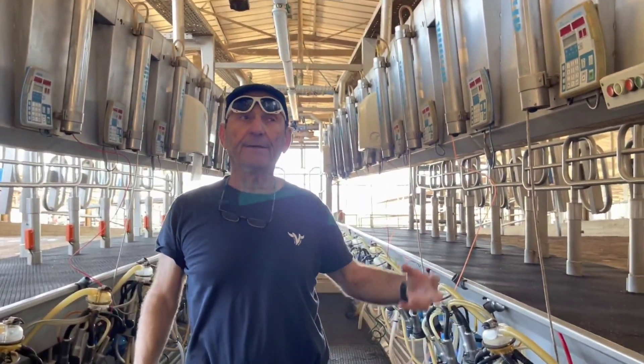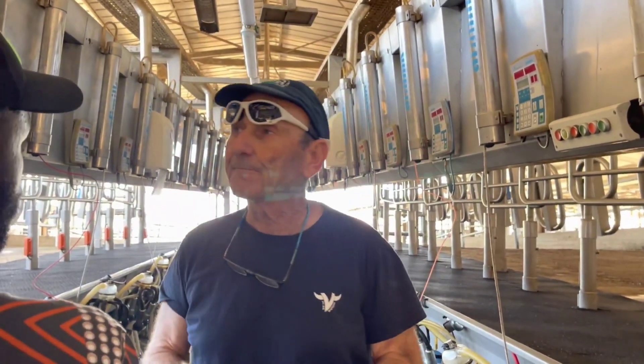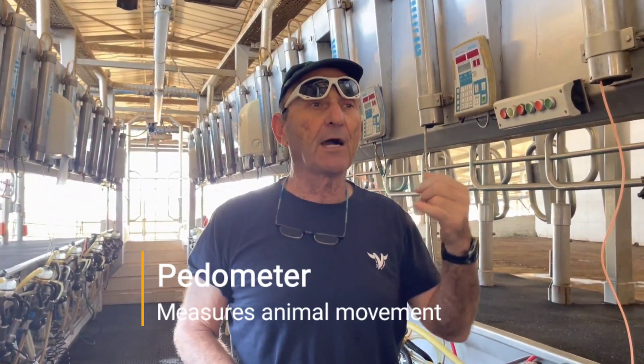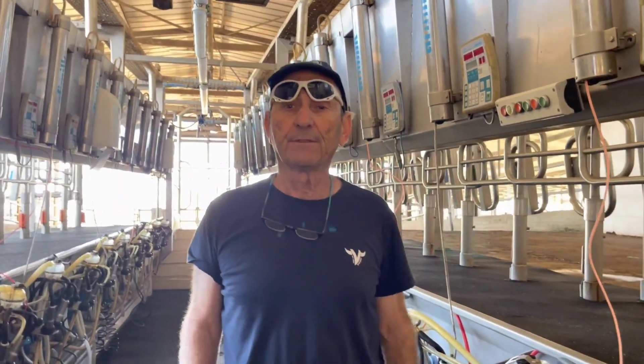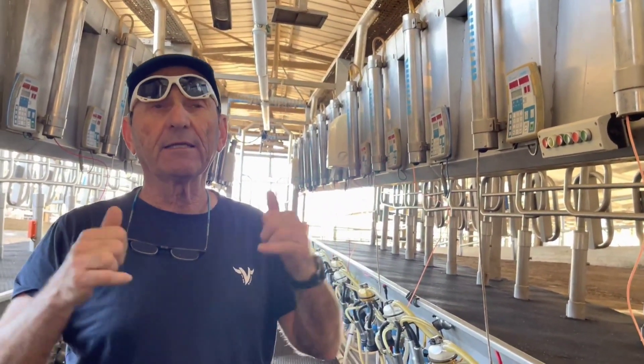This is Happy Happy Milk — a very modern and computerized farm. You can see everything here: if the cow is eating, how much milk she gives, the protein and fat content. They know if the cow is in heat or not. If the cow is sick, she has fewer steps. The pedometer on the neck tells the farmer if the cow is ruminating or in heat stress, and the computer manages the cooling system accordingly.